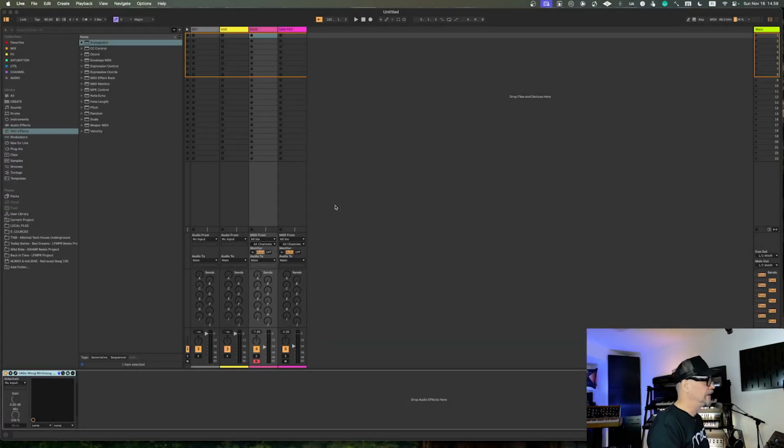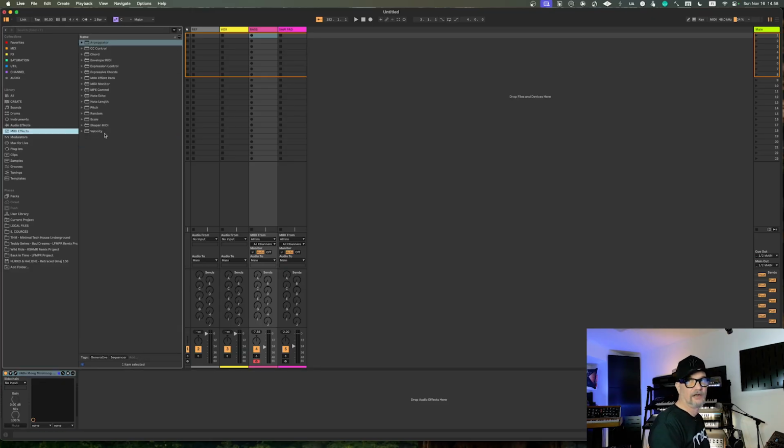Okay, so in Ableton Live you have different levels of MIDI effects you can use. One of those is the MIDI effects that come with Ableton Live, depending on the package or the version of Ableton. You get different types of things.